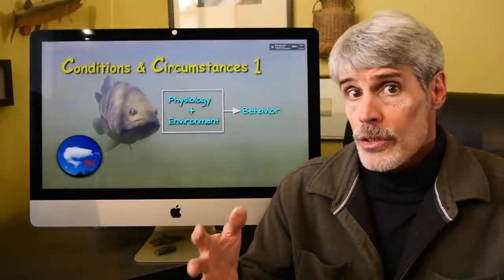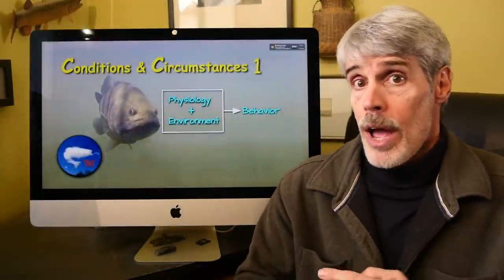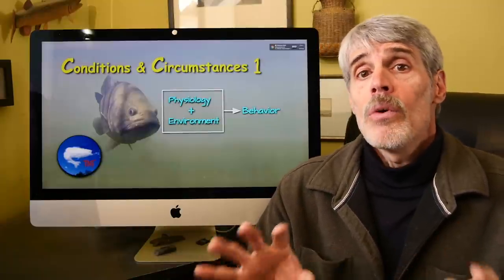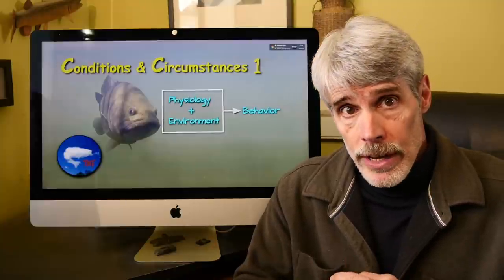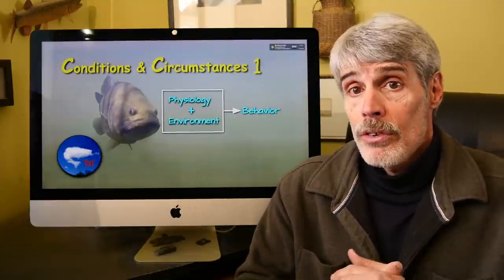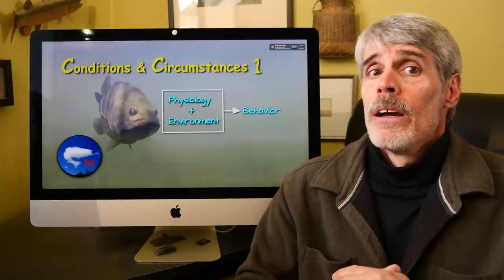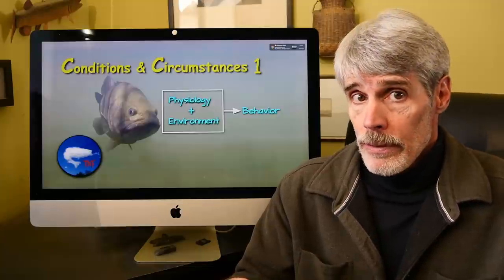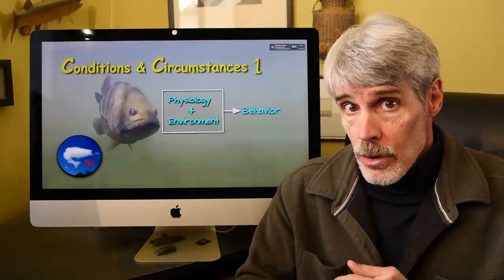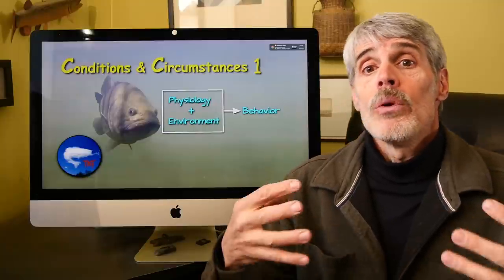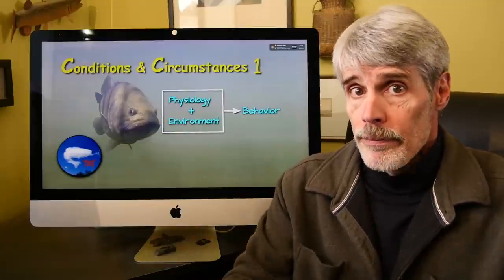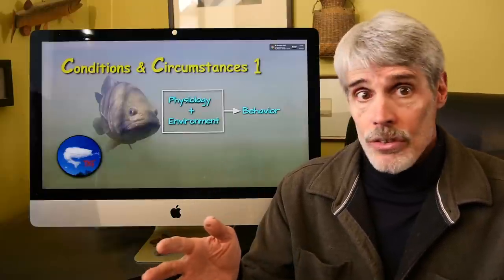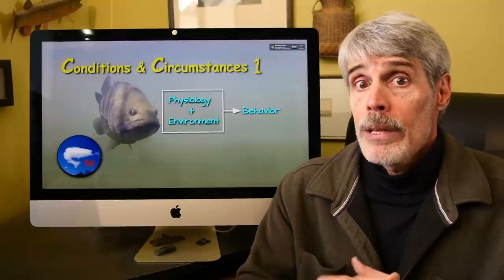Now we can't just walk up to a water body, drop a thermometer in just anywhere, and make an accurate call. Any one reading could easily lead us astray. We need to know a few things first to make sense of those measurements that we get. First, we need to know how water bodies heat and cool and how that heat gets distributed. Then we need to know where to take readings that will give us the best picture of what's happening in that water. Only then can we make some educated guesses as to what those temperature values might mean for the fish and our fishing.